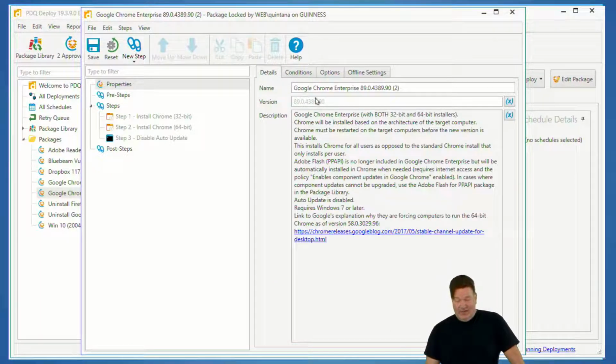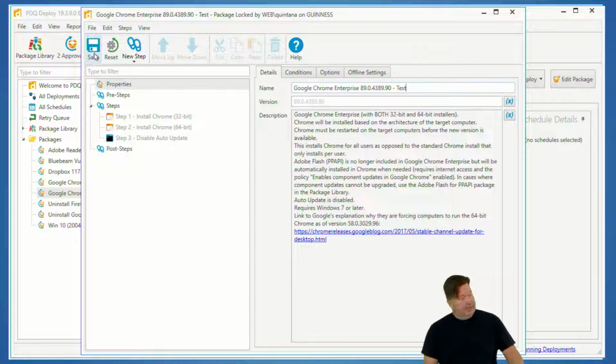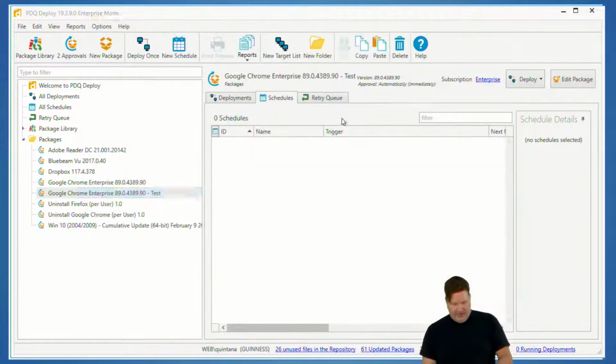And it's probably a good idea to indicate that this is a test version of Chrome. So I'm going to put test on there. Any naming conventions you've found useful? I just appended test at the end. Yeah, I prefer it at the end. That way I know anything that's uniform is fine. I wouldn't recommend putting it in the middle. I'm not sure if that would update properly, but beginning and end. I think you need to keep it at the end. So I'm just going to put test on it. So now we can see test.